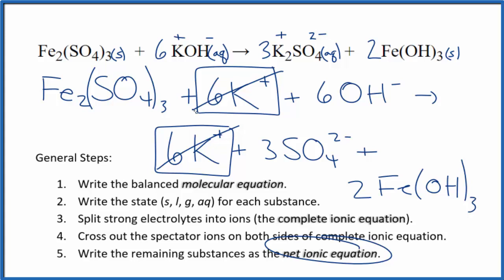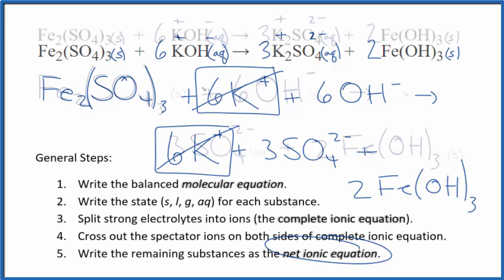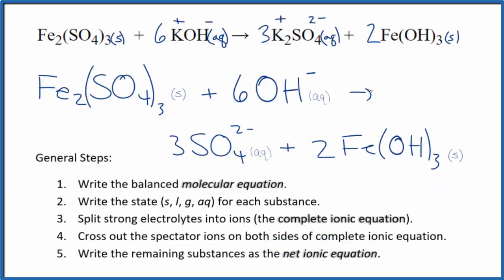I'll clean this up and write the states. We'll have our net ionic equation. So this is the balanced net ionic equation for iron three sulfate plus potassium hydroxide. You'll note that charge is the same on both sides. We have six times one minus, that's six minus. Here in the products, we have three times two minus, that's six minus. So charge is the same. And if you count the atoms up, they'll be the same on both sides as well.